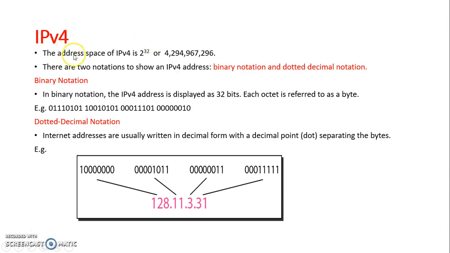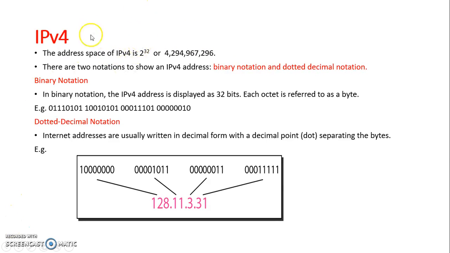Now let's see what is this address space. Few seconds back I have told that this IP version 4 supports the maximum of 2 power 32 address space. The address space is nothing but the total number of addresses which is used by the protocol, that is IP protocol. For example, if n bits are used to represent the address, then the address space will be 2 power n. So here you can see the address space of IP version 4 is 2 power 32, which means some more than 4 billion devices can be connected to the internet using this IP version 4.